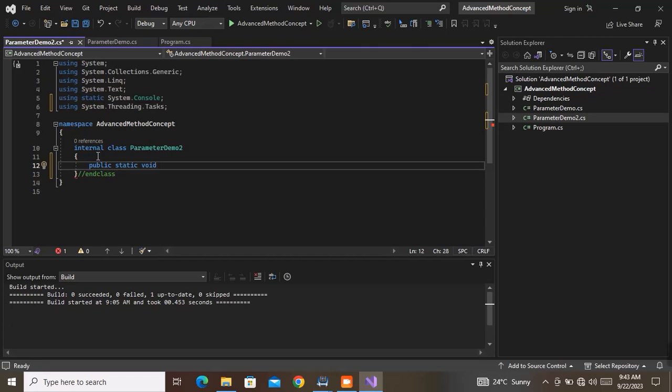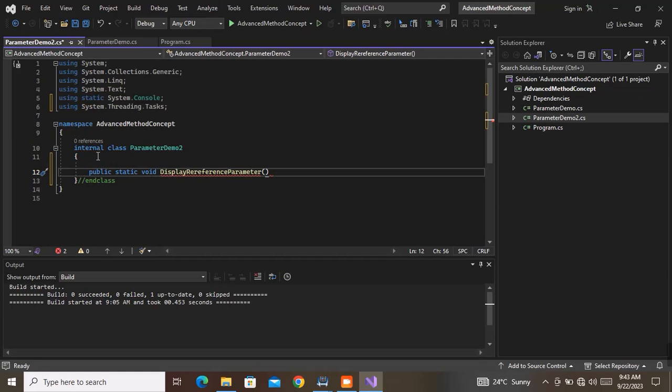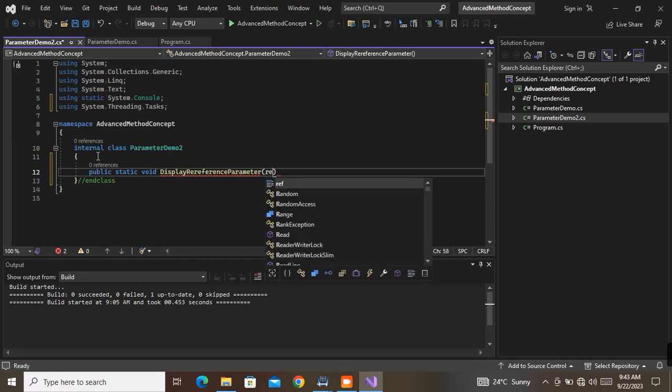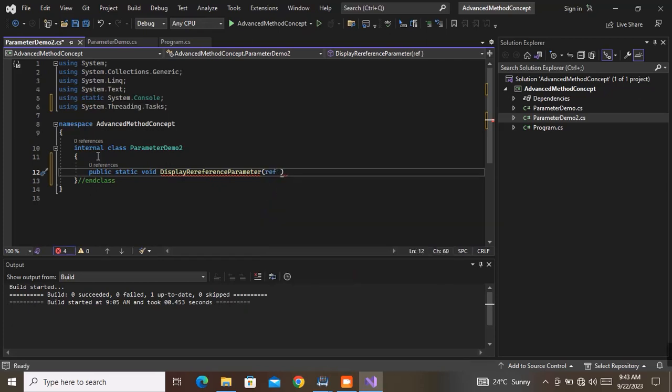We want this method to display the reference parameter. So the method will accept an argument, but this will be a reference parameter. It will be of type int and we will just call this number.